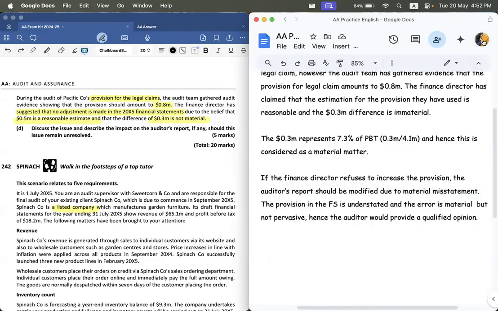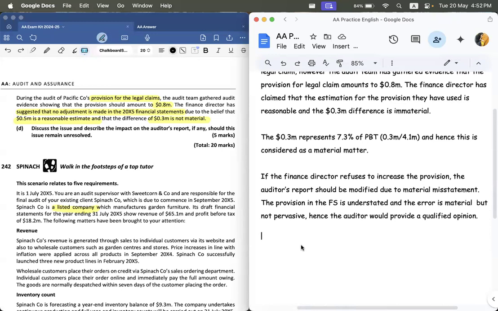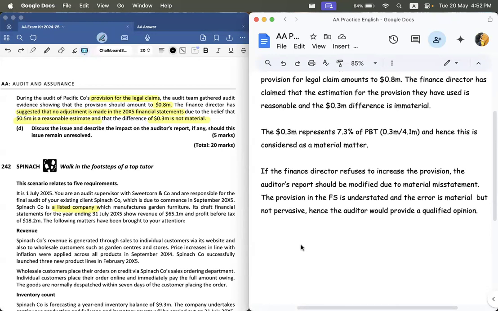Just a moment. So continuing, if there is a qualified opinion paragraph, there would be a basis for qualified opinion underneath. Clear? And this basis for opinion paragraph is going to explain why this is a misstatement, how it is understating provision, and what effect it would have on the FS. Clear, no?